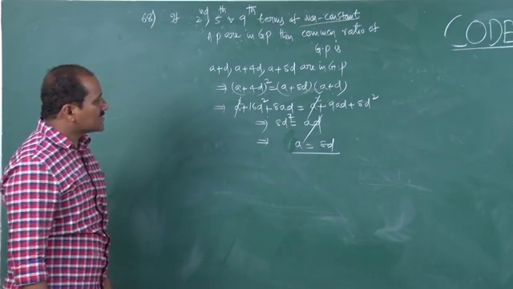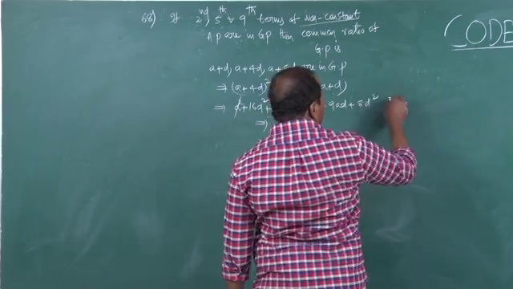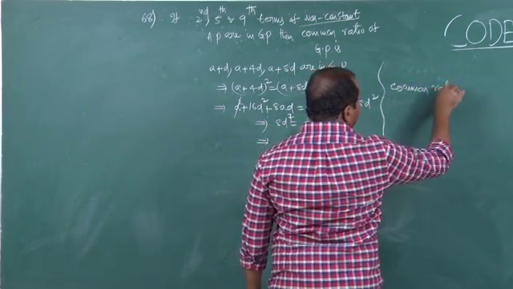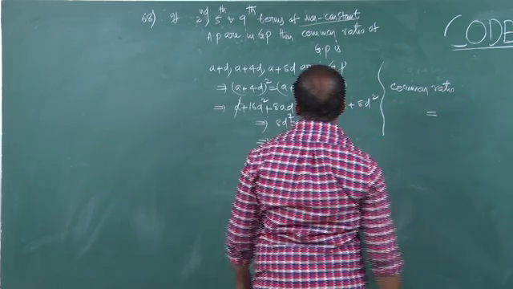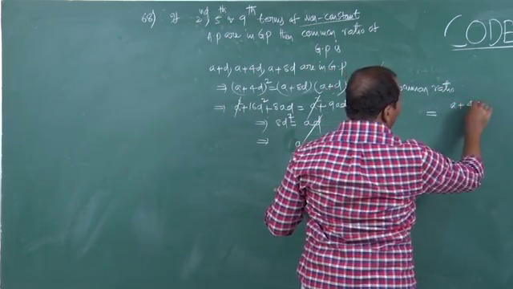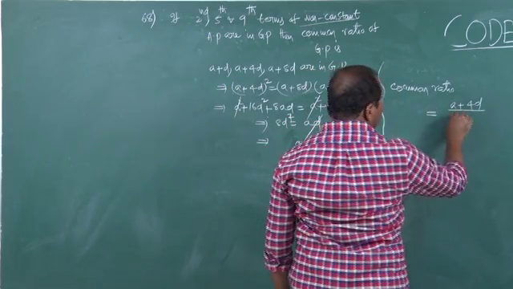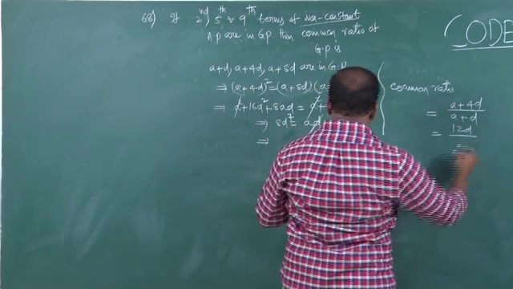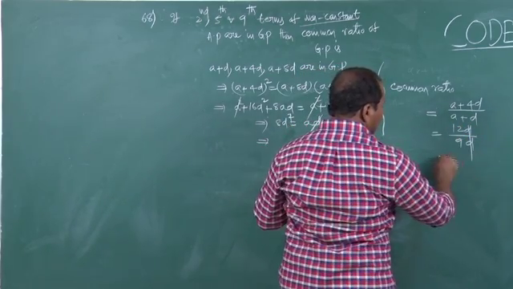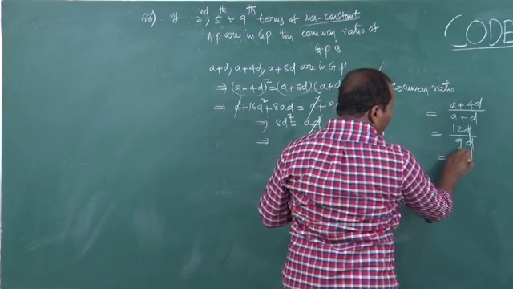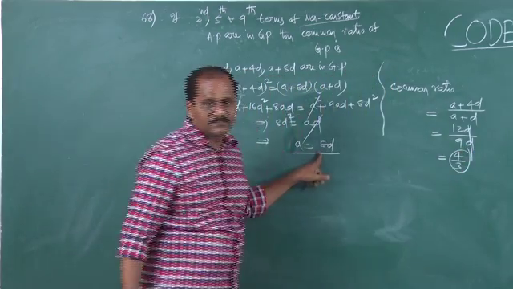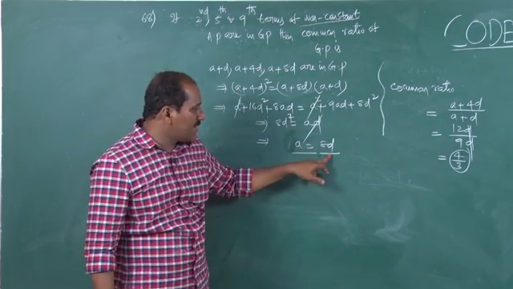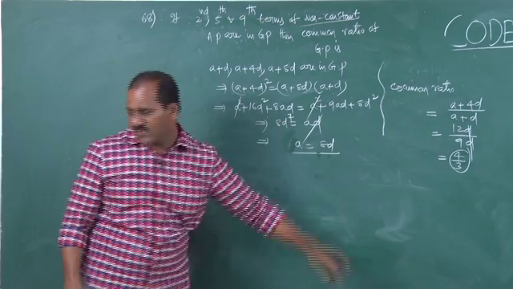Now the question is, what is the common ratio of the GP? To find the common ratio, it is equal to the fifth term, a plus 4d, divided by the second term, a plus d. Already we got a equal to 8d, so 12d divided by 9d, d gets cancelled, 12 by 9, 4 by 3 is the correct answer. So based on progression, a very simple question, using the GP condition we got a equal to 8d, and then the common ratio is 4 by 3.